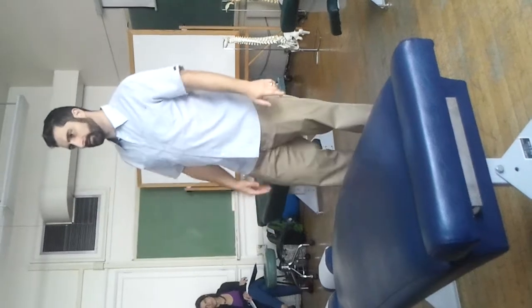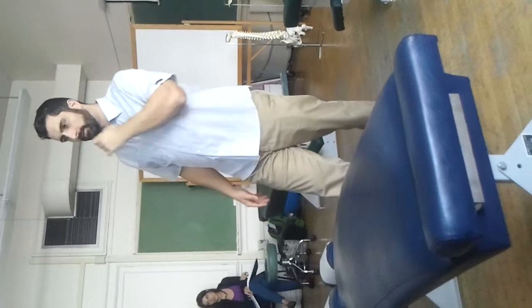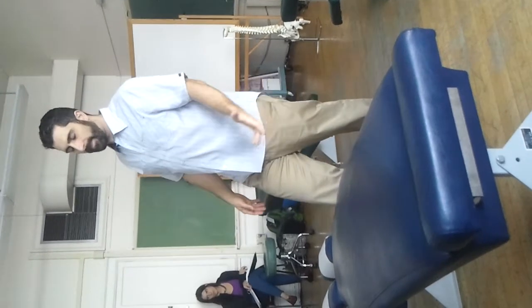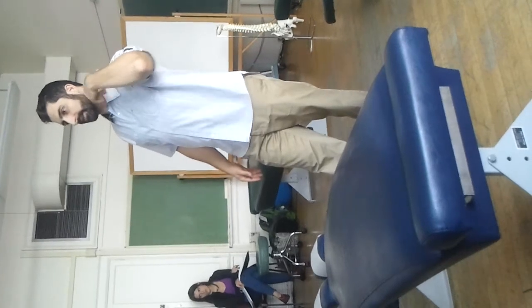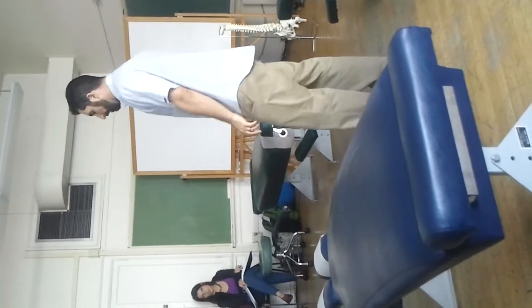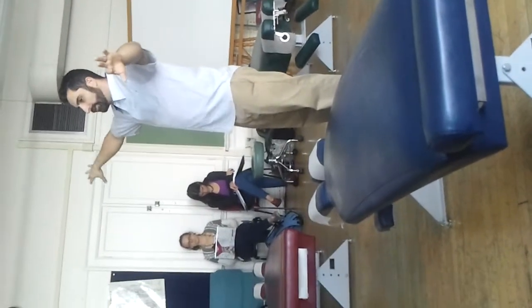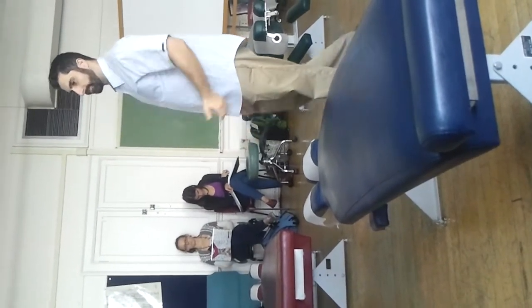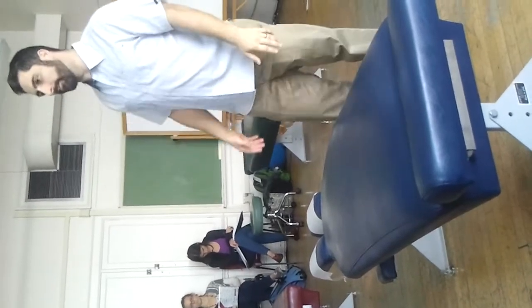Not being able to do it at all is a positive, but pain can also be a factor — it has to be in the shoulder. You'd have to compare it to the other supraspinatus test, the empty can. The classical positive is the inability to perform the motion, or just too much pain to keep your arm up. If they're getting pain but can do it, it's a positive, but not a hard positive.